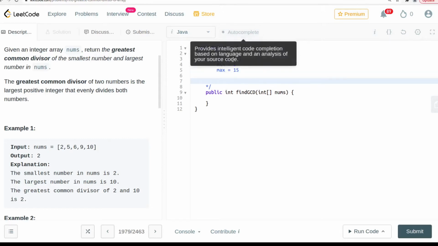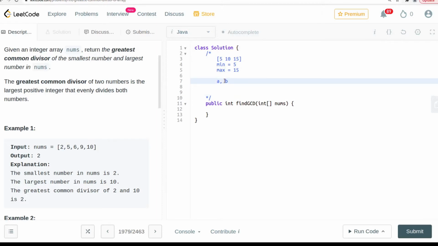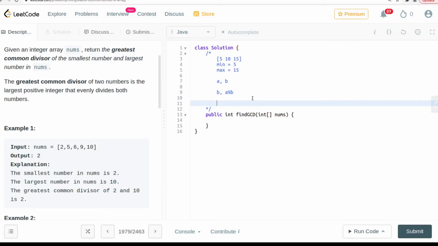In order to find the greatest common divisor, we're going to be recursively using an algorithm called the Euclidean algorithm. If you have two numbers in the form of a and b, it replaces a with b recursively, and the second one becomes a modulus b. I can just demonstrate how it works.